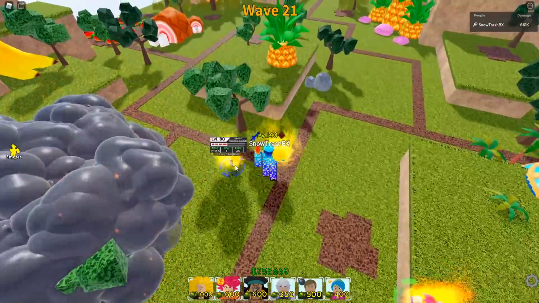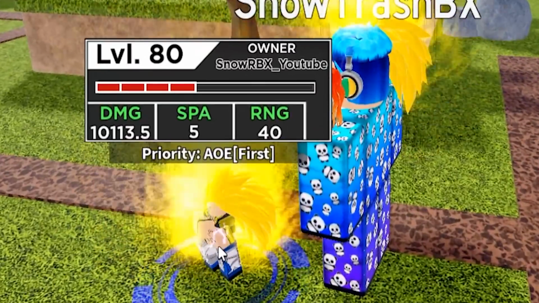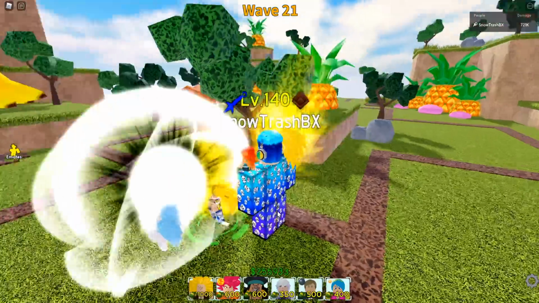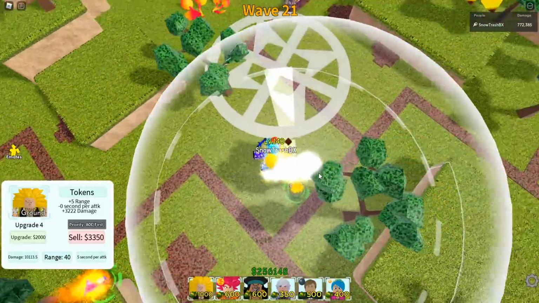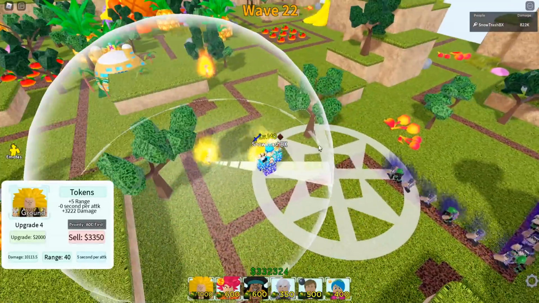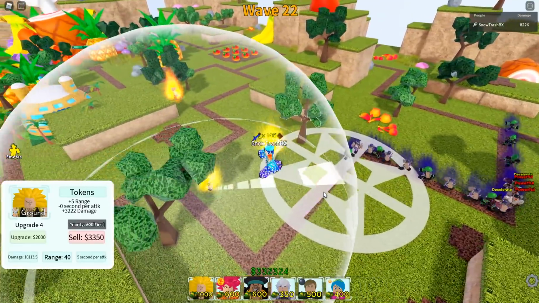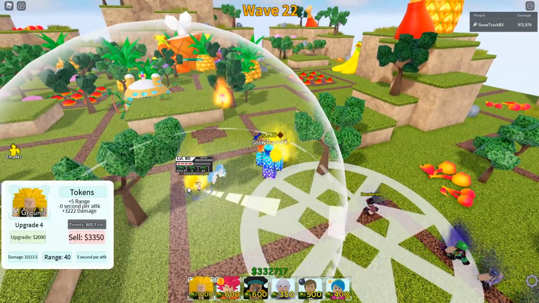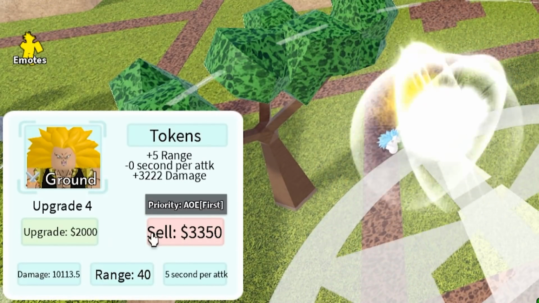So there you go, and he's now gonna be hitting 5 digits on his damage, 10,113.5. Okay, so far he's not that expensive yet. I still cannot see the warning from my snow squad, but as you guys can see, his range is really not that good. But the thing is, his circle AoE or splash AoE is really, really good. I mean, look at how big it is. All right, so anyway, guys, on to his next upgrade. It will be another range and also damage upgrade, 2,000 cash. Let's now do it, boys.